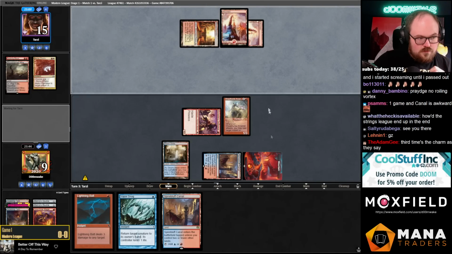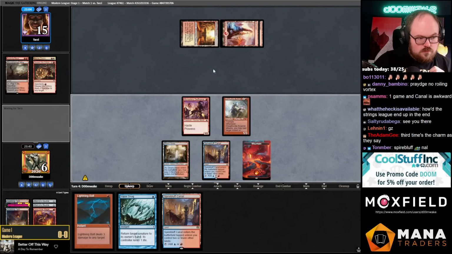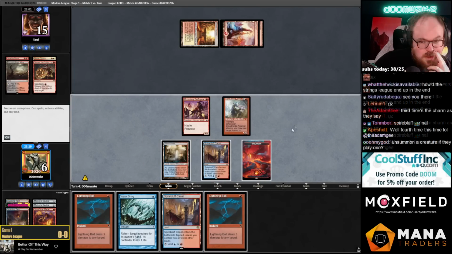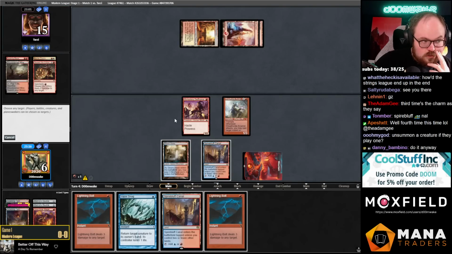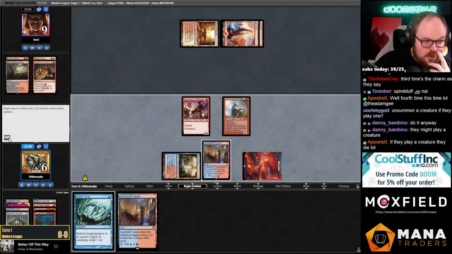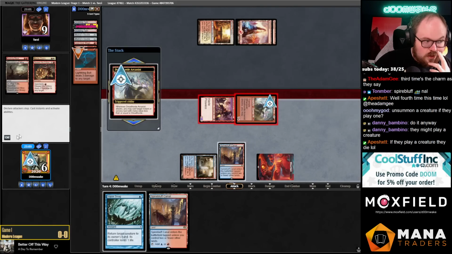Sure. You skewer me? Okay, can I kill them? It's going to be close. 3, 6, 9. Am I 1 damage short? I think I'm 1 damage short, right? 4, 8, 12, 14. I mean, I guess we just 14 them and hope they play a creature, right? There's no reason not to do it. Maybe there's an argument for playing Preordain from the graveyard, but I don't think there is. Yeah, if they play a creature, they die.